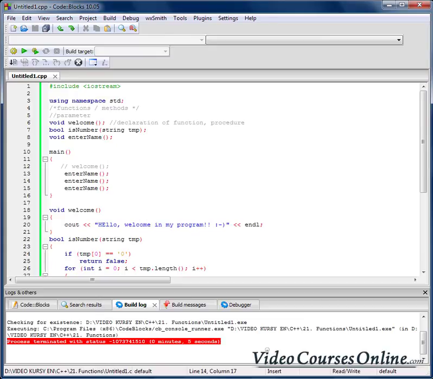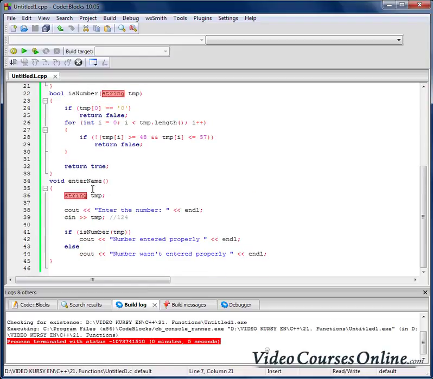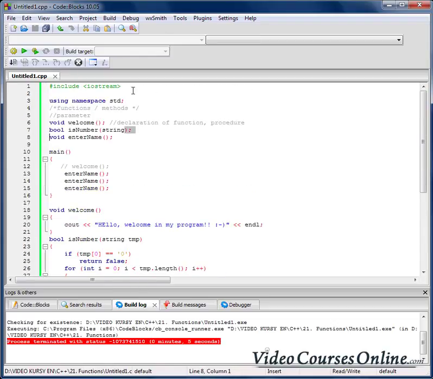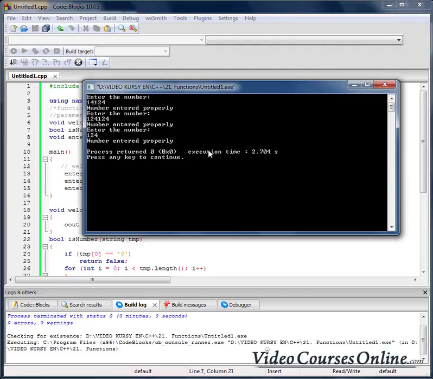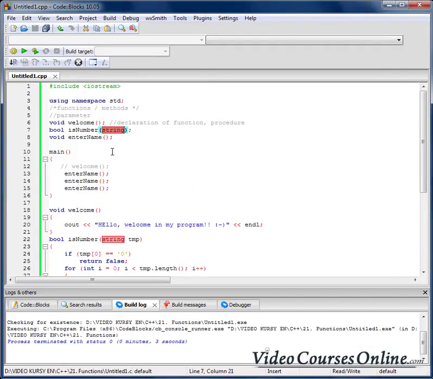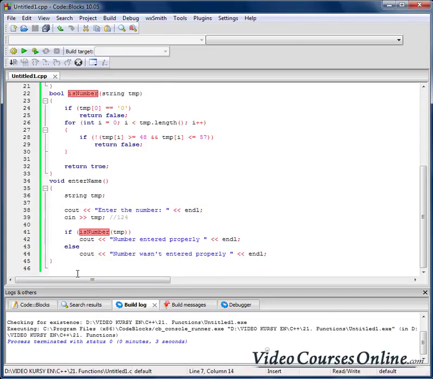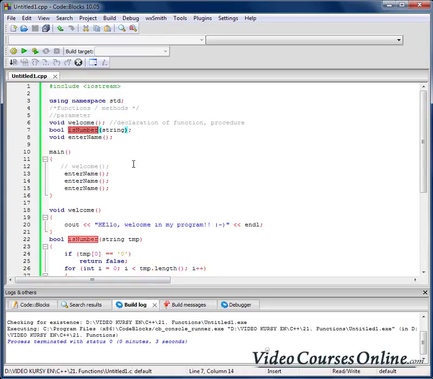Okay. Now I'd like to add that you don't need to say the name in the declaration of the function for parameters. Here we have to, but here we don't need to say the name. We have to say the type. So if there were more parameters, I would do something like that. But we don't need to add the name because it is not needed. It's the declaration. That thing is just here, so our compiler will know that there is somewhere a function like that. That's all. Okay.